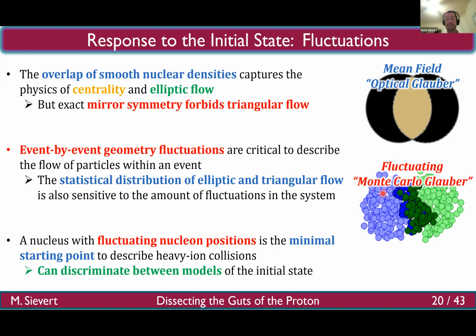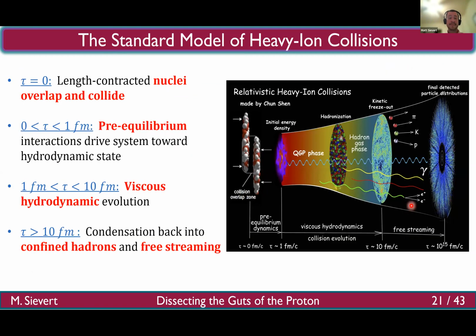So part of what we see is that that very close mapping between initial and final state allows you to put very serious constraints on the initial state. You can put in a lot of different theoretical ingredients for what you think is going on, but you must have these ingredients at least. Any theory that does not start with a fluctuating initial state is wrong. It cannot describe the systematics of the heavy ion collision. So this is just an example of the model discrimination power of heavy ion collisions. The situation is not hopeless.